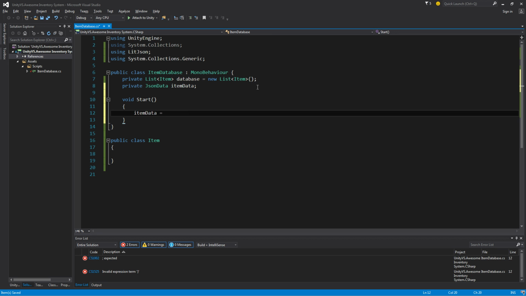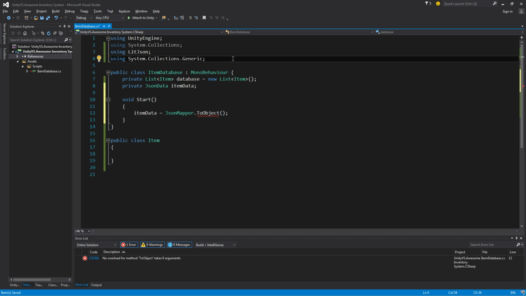is equal to JsonMapper. Again, it's a part of the LitJson library. What this does is it allows you to take an object and convert it to, say, a JSON object, like a C# object to a JSON object, or the other way around. So I want to go from JSON to a C# object. So I'm going to go to ToObject. Then I have to pass it the actual data, and ours is going to be read from the file system.